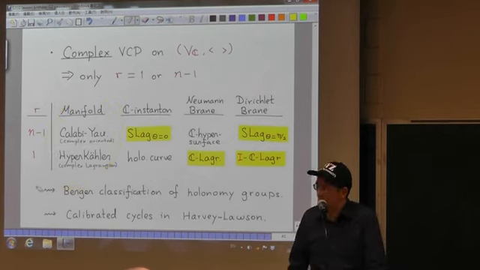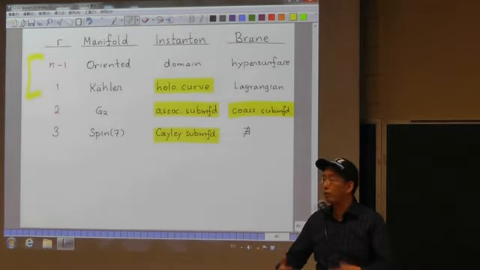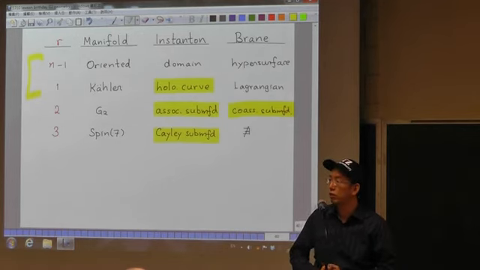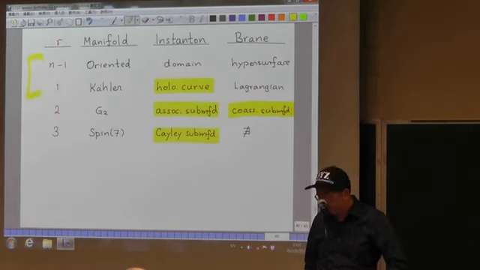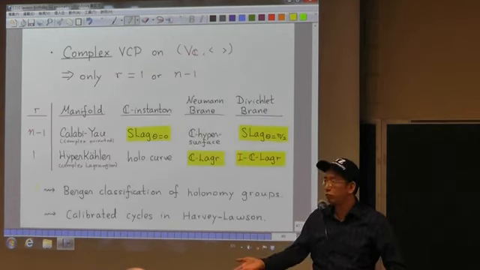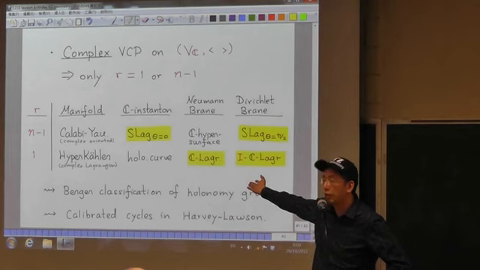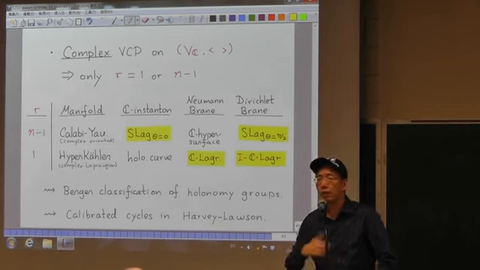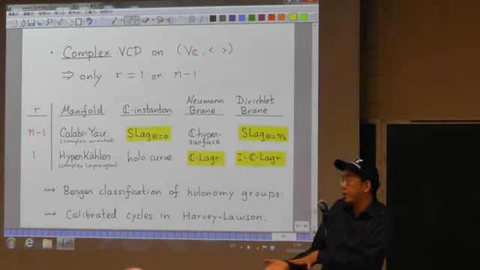Now, instantons become more interesting. In the case of the volume form, of course, instanton is not interesting because it's what is calibrated by the volume form, which is any domain. So nothing, right? But now, because of the holomorphic volume form, this is half dimension. But it's a complex form. So you take any angle, let's say the real part of the holomorphic volume form. Now the instanton will be calibrated by the real part of the holomorphic volume form. Okay? Or the real part of the holomorphic symplectic form. And then those will give special Lagrangians or holomorphic curves. Okay? Now because you only calibrate half of those, because you take a real part or imaginary part.